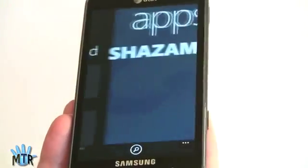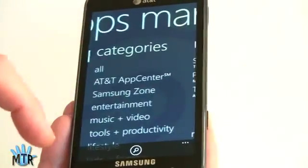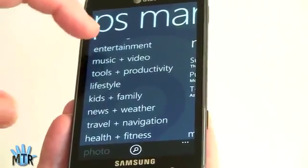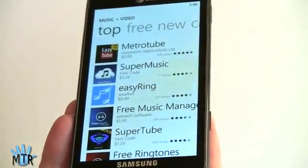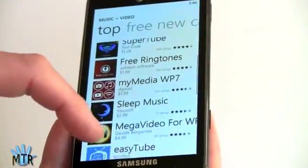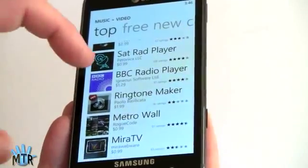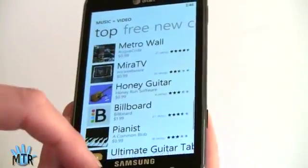And so we just want to look at apps. And then there's a featured app, which is Shazam, and then it's all broken into categories here. So let's take a look at music and video and see what there is. Various third-party YouTube players. Shazam, we have Spotify, we've got a BBC radio player, all sorts of stuff that's there.